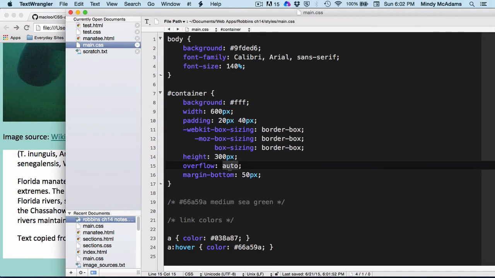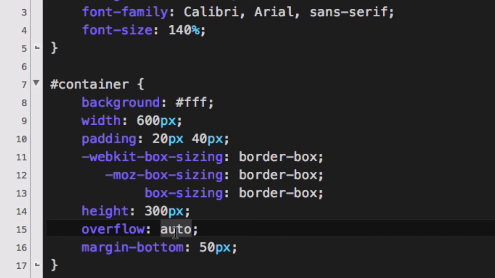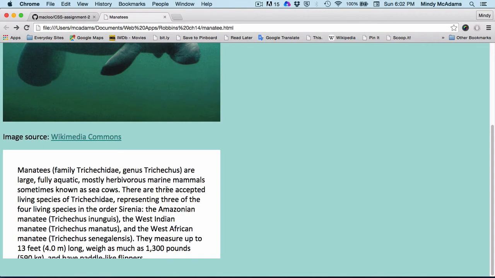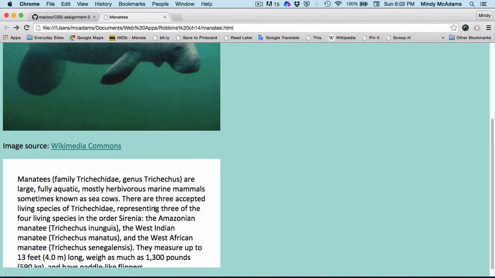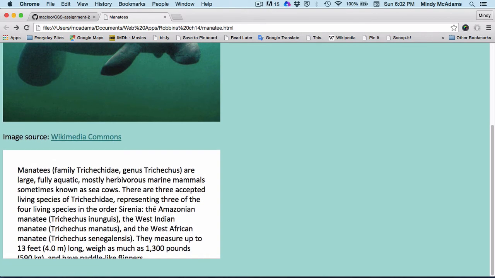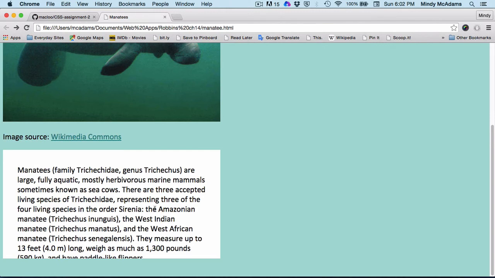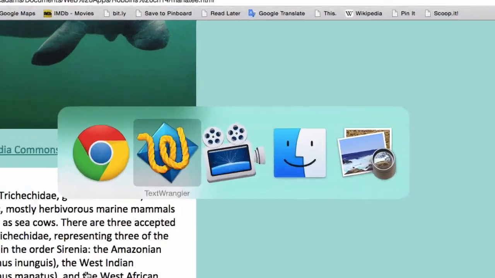There are several values for the overflow property. Another one is hidden, and you won't probably think of a good use of this for a while since you're still a beginner, but now there's no scroll bar, and the text that we had in there, it's just cut off. So much better than the time when the text was sort of half in white and half outside in the green. But obviously we can't read all the text, so in this case, not such a good thing.